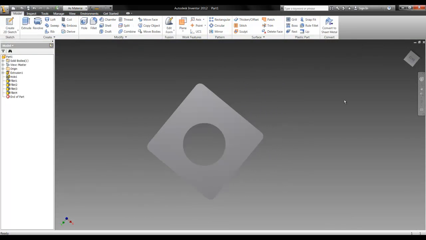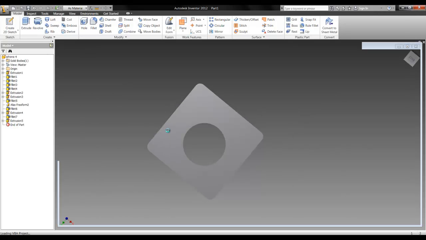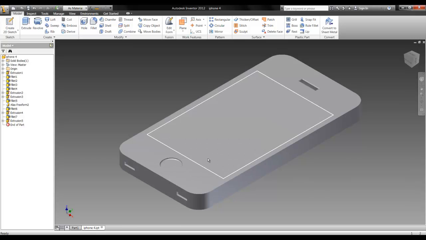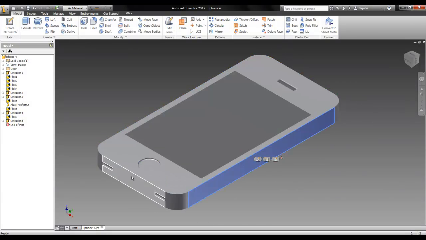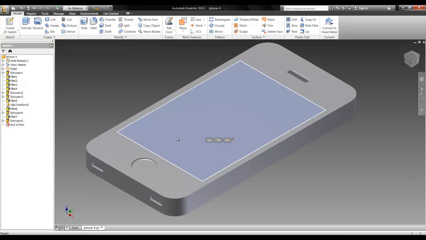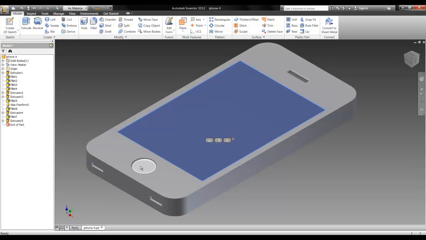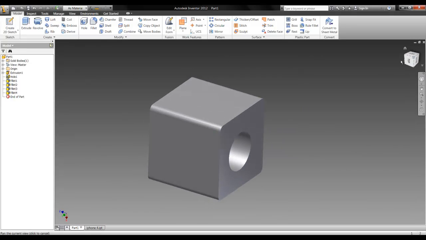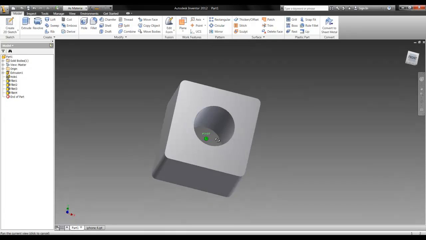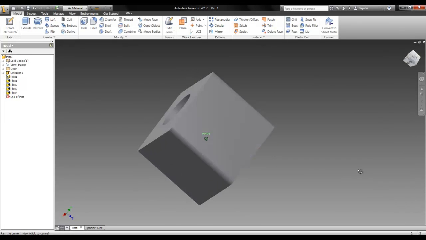There are many things you can do, as I was showing you with my little neat iPhone 4 charger. This is a series of different figures on one figure. This is a rectangle on another rectangle, and this is a circle on another rectangle, and a smaller rectangle on a bigger rectangle. There are just so many things you can do, and those are just some of the things you can do with Autodesk.